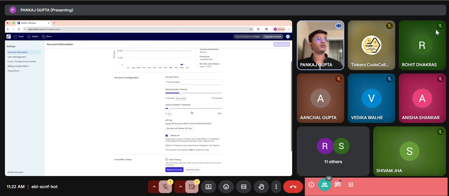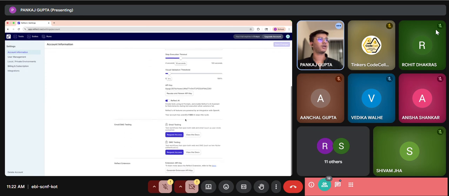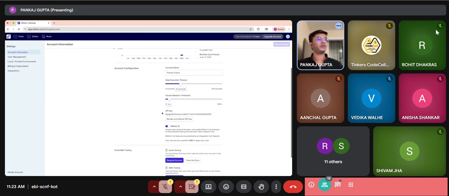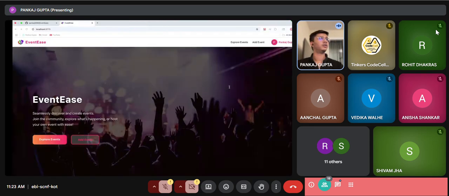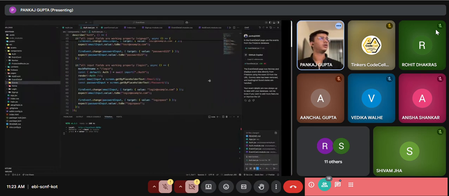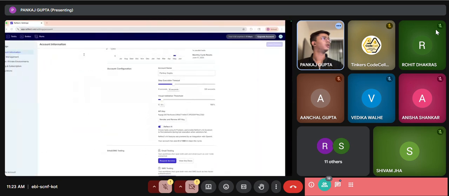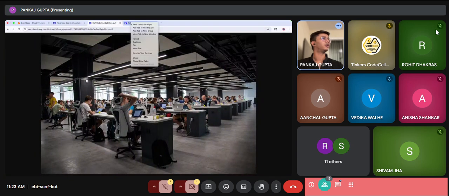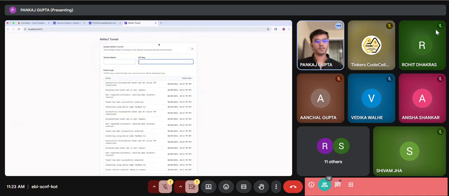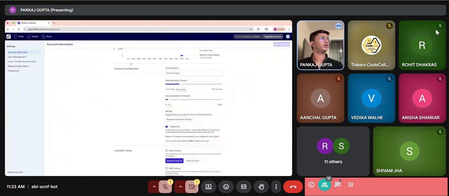So if you have not, you can just create that API key. I will just copy that and paste it here. Okay, yeah, it is not copied, I think.